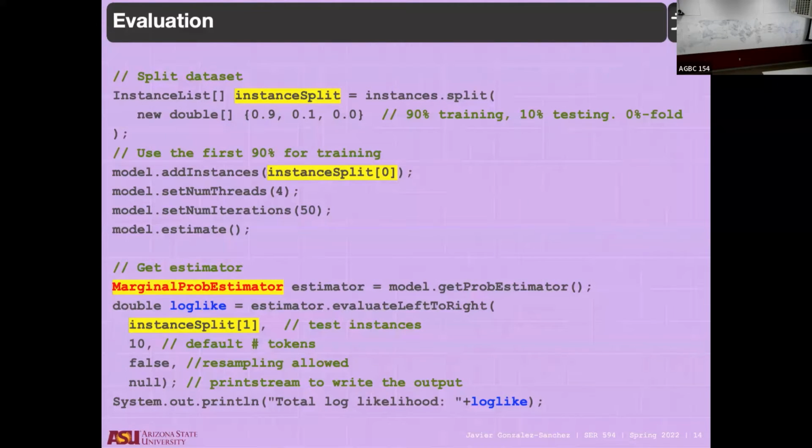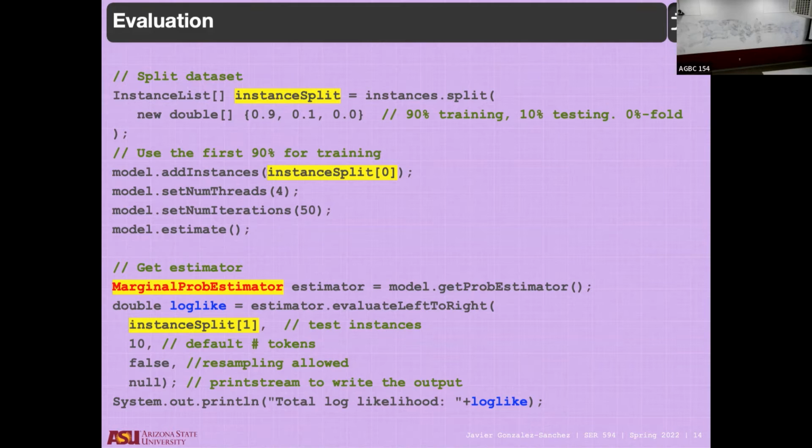And I am sure that you're curious, like, okay, what is this array in the position 0? We can review above. Above, we have these instances that we already have, remember? And we have a method split. The method split of the class instances is going to return an array of instances list. How many elements in that list? 3. So the method split is going to return an array. How many elements in the array? 3. An array of what? An array of linked list. List, whatever. It's an array with 3 elements.